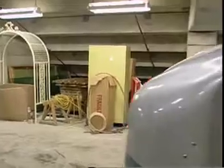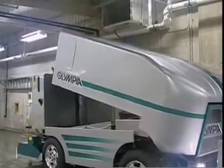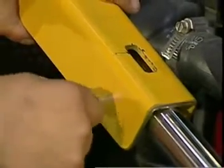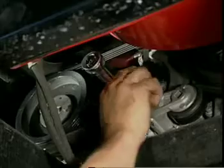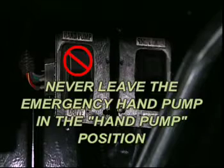Warning! Once the conditioner is in the up position, stop pumping and move the Olympia off the ice surface to the snow dump area. Check clearances and then resume hand pumping to raise the snow bin. Once the snow bin has been raised sufficiently to place the safety bars in position, stop pumping and put the safety bars down and fasten with the safety pins. Return to the emergency hand pump and move the switch to the drive position. You can now proceed with the repair of the Olympia. Caution: never leave the emergency hand pump in the hand pump position as it will burn out the solenoids.